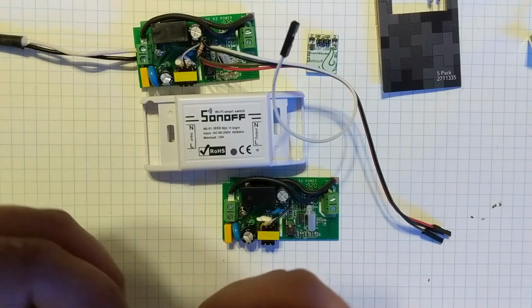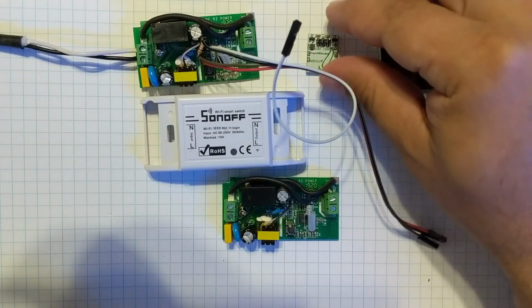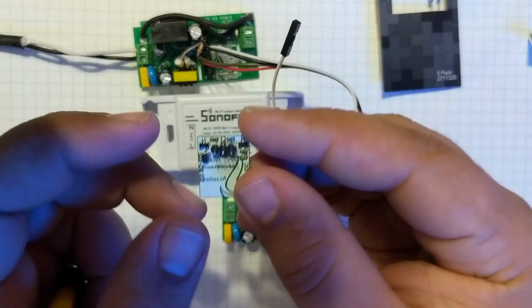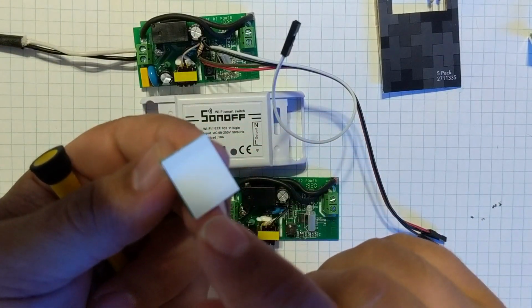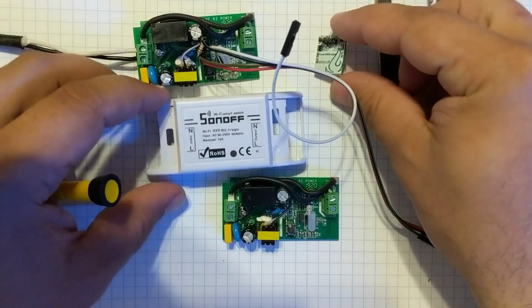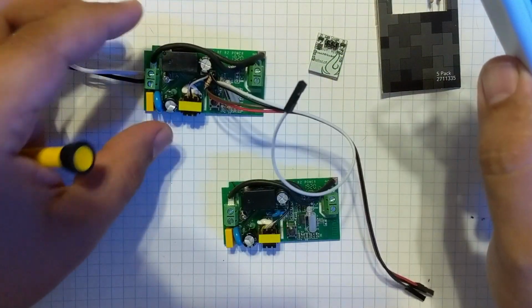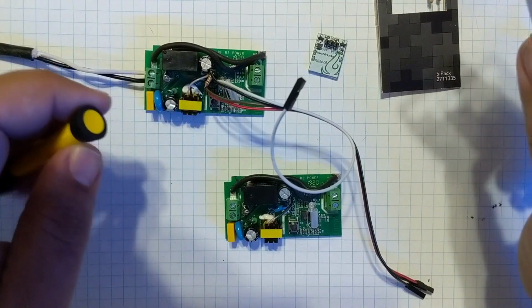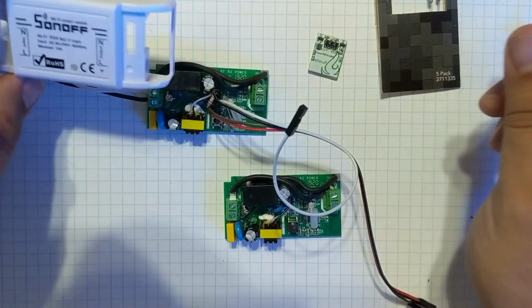Today I'd like to show you my fix or hack or whatever you'd like to call it with these touch modules, capacitive touch modules, and the Sonoff Basic. My Sonoff Basics are already flashed with Tasmota, and I'm running them with Home Assistant.